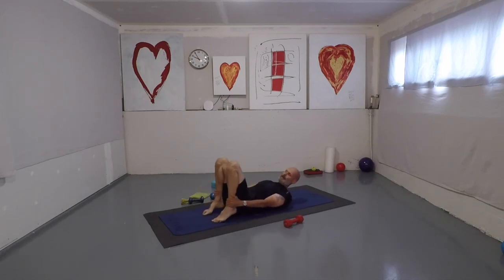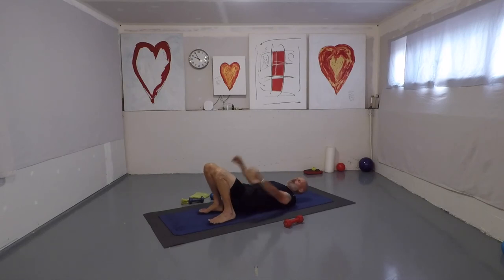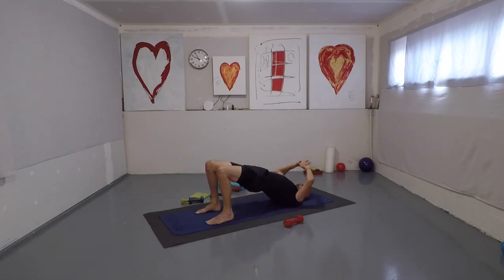Now bring your feet about hip bone distance apart, right by your bum. Lift the hips up. Don't look left or right when you come up this high on the shoulders and neck. Hang and hold here. Get your hips up a little bit higher. Open up that front line. Stay here for another 10, 9, 8, 7, 6, 5, 4, 3, 2, 1.